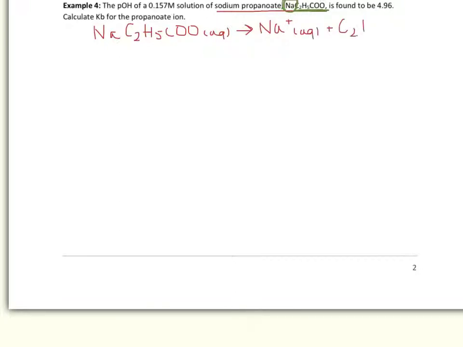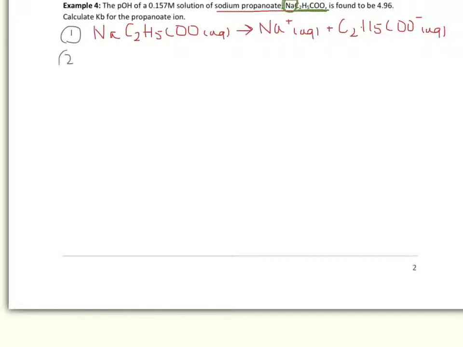Or you could have realized that we have a metal attached, and metals have no acidic or basic properties, so we need to get rid of that in step number 1. Okay, so any question we have that involves an ionic compound, anything with a metal, we need to get rid of that metal. It has no acidic or basic properties, so it's kind of useless to us in this question.